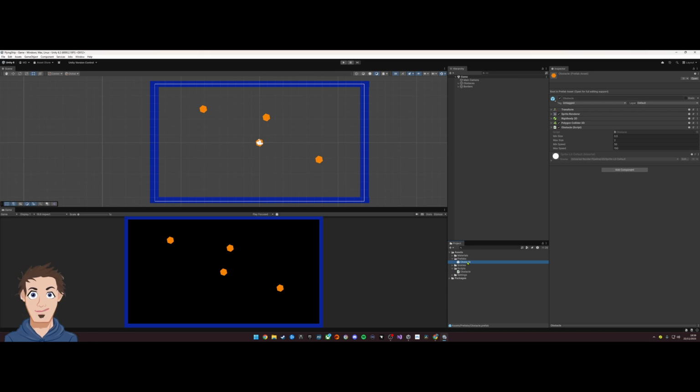Now you notice that when we click play, it was doing what we've typed it to do, but we've still got gravity pulling it down. Now as this is going to be a space game, let's remove that gravity and it will move more like, you know, an obstacle within the space environment.